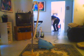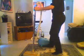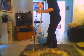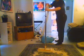40 feet cord. So there's no plugging in, unplugging for vacuum, which is nice. And I must add this little guy has some power. So suck a golf ball through a garden hose, if you want my advice.